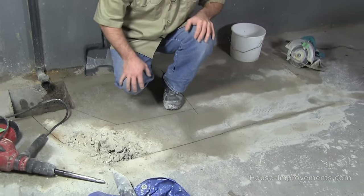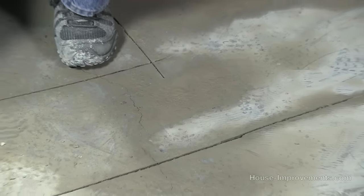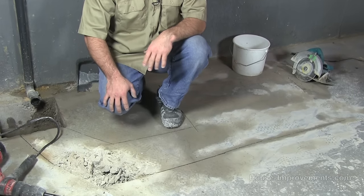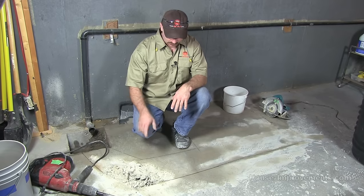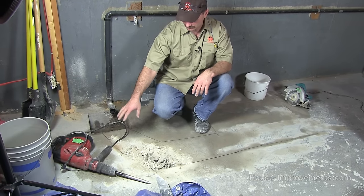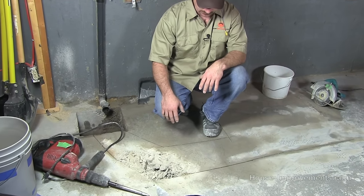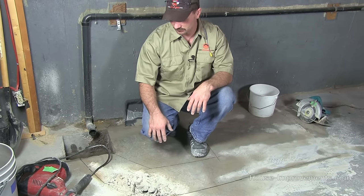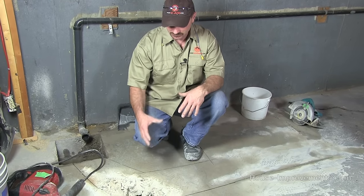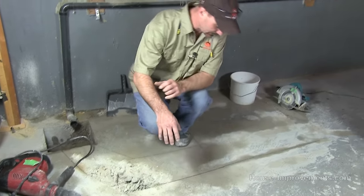As I said, I did do some of the cutting already. Basically what I'm trying to do is cut down about two inches or so — just a perimeter of the area I want to excavate. This will make a nice clean edge for when we re-concrete the surface again. So we cut that and chip it out with a jackhammer. The concrete here is particularly hard so we're probably going to go to a bigger jackhammer just to speed things up, but typically this smaller hammer would do what you need it to do.